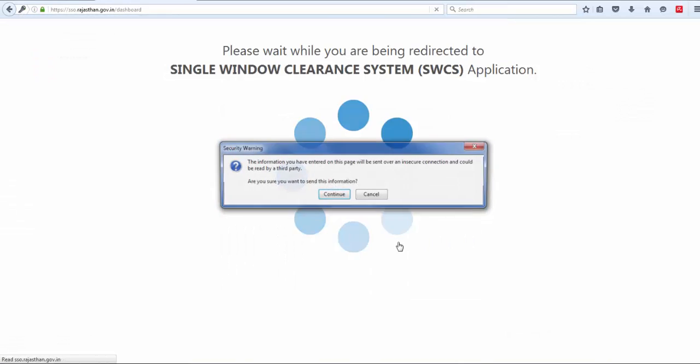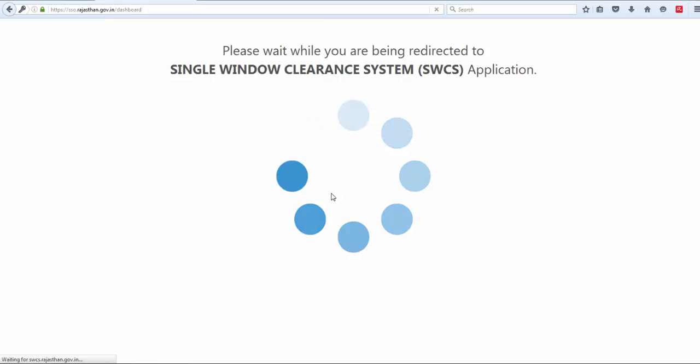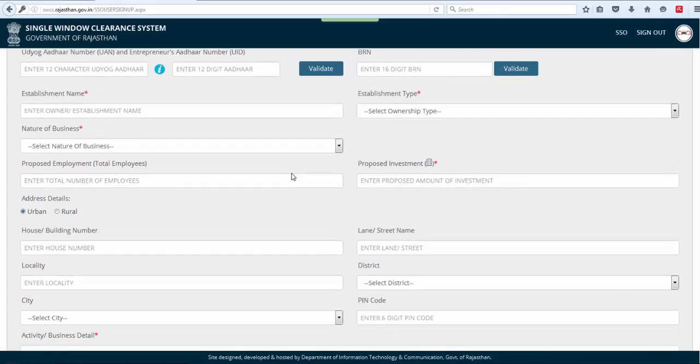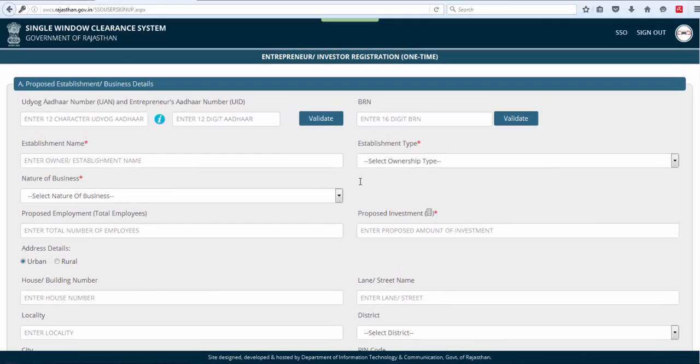Once you're through the login process, the page will prompt you to fill in a one-time personal profile details. Also, you need to validate your mobile number through a 6-digit OTP, which is one-time password sent to your mobile via SMS to link it to your SSO profile.